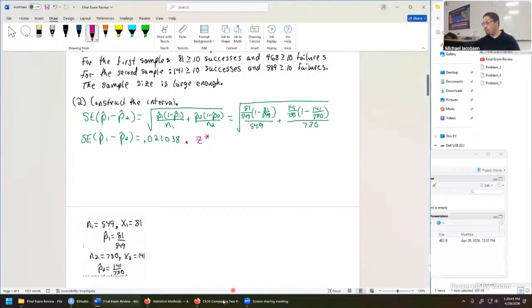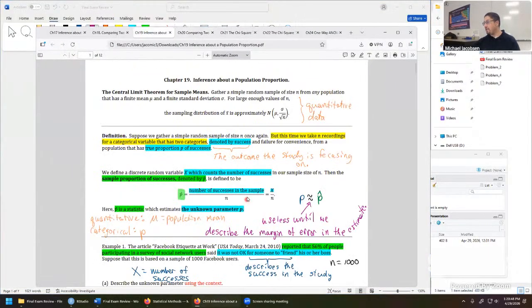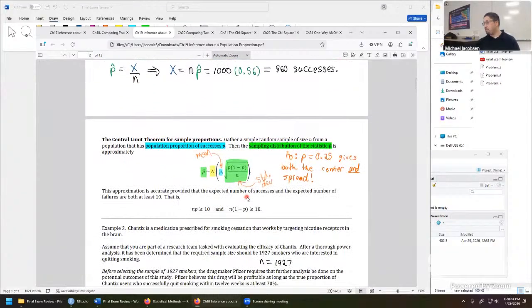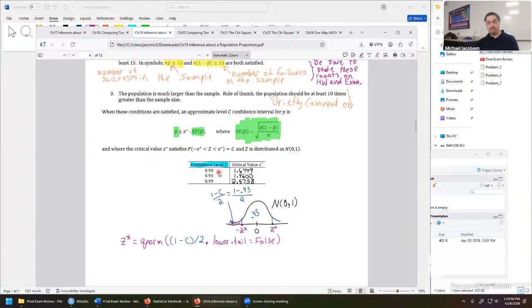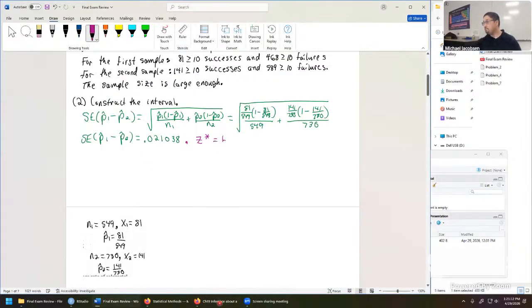Z-star. You can compute this fresh, or you could cite, say, chapter 19 has a great table for critical numbers somewhere. There it is. We're at 90% confidence, so you're just fine to cite this, or rerun the syntax if you want more accuracy. But for a critical number, 5 significant digits is pretty common. 1.6449 will do the job. Last, we use the statistics, but again, they were already here on paper, ready to go. And now we're just stitching this all together.